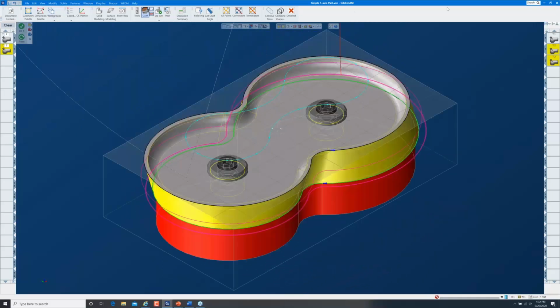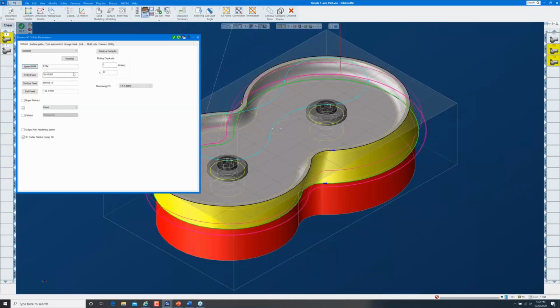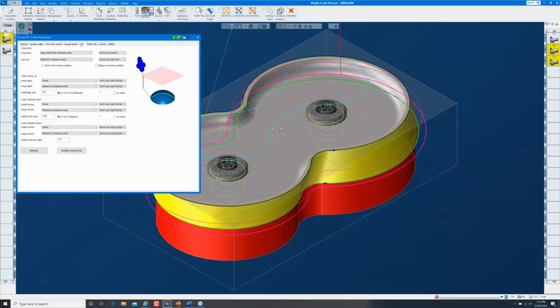So how are lead-ins and lead-outs handled in 5-axis? Let me just make sure this process is loaded. Let's go back into our roughing first. And lead-ins, lead-outs, and really anything that has to do with how the tool gets from one place to another is handled on the link page. And we have several areas of control. Our first entry and last exit, everything about that is controlled here. Gaps along the cut, this would be if there were a void along the stroke, or a mathematical void, something that you can't see, but just because of tilting, that happens very occasionally, how that is handled.